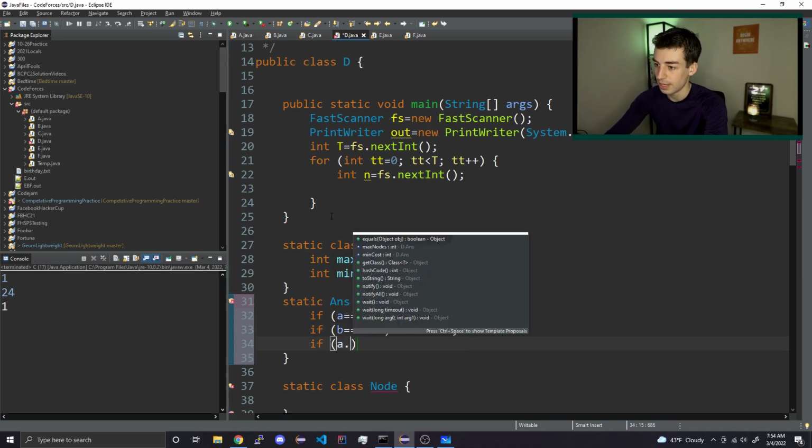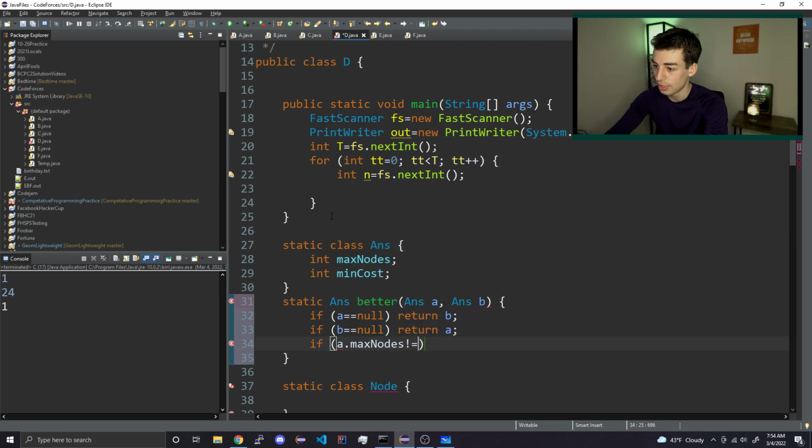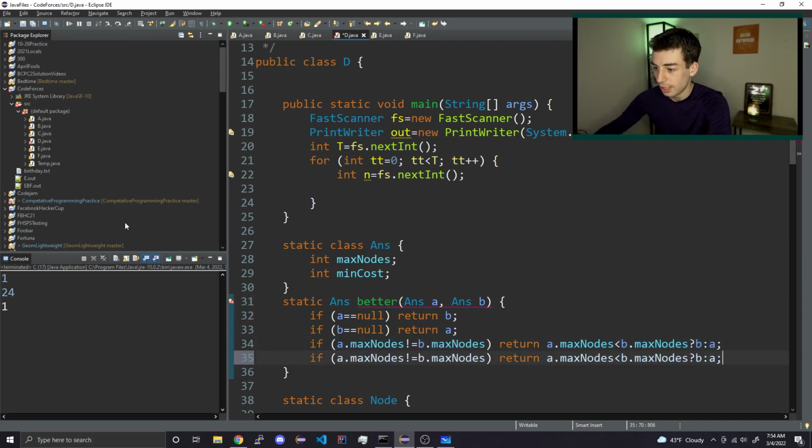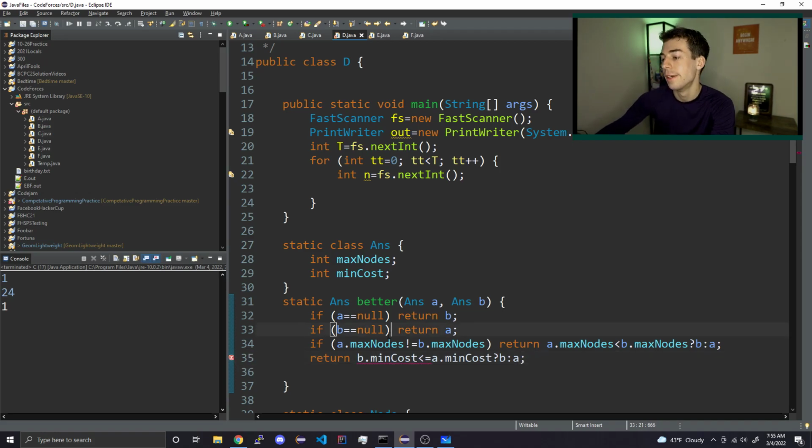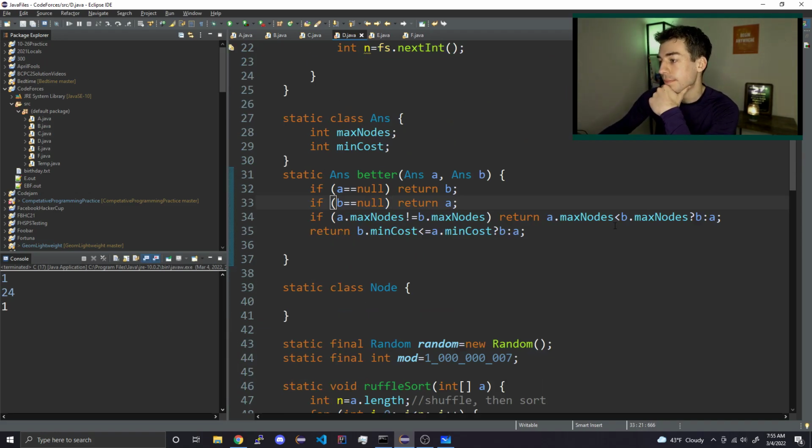Then if a.maxNodes is not equal to b.maxNodes, return whether a.maxNodes is less than b.maxNodes; if that's the case, b, otherwise a. And then a.minCost is not equal to b.minCost; otherwise just return whether b.minCost is less than or equal to a.minCost. If that's the case, b, otherwise a. Okay.